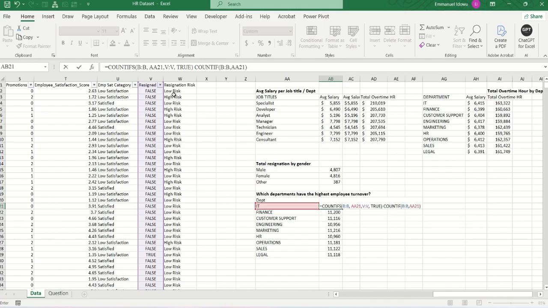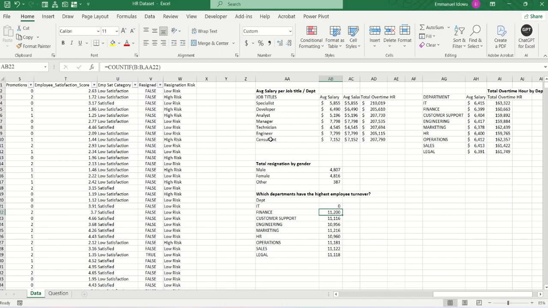Then this divided by, so let's put it in a rate. Good. Percentage. Let's put a decimal place. I should drag down, so I could see the turnover rate immediately.